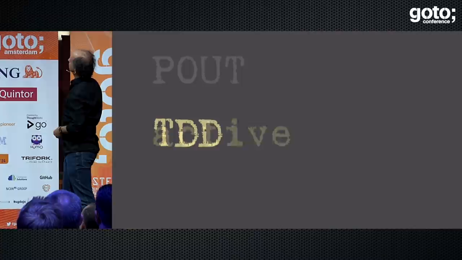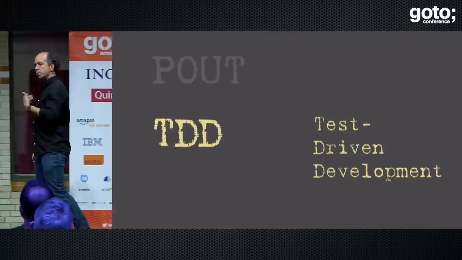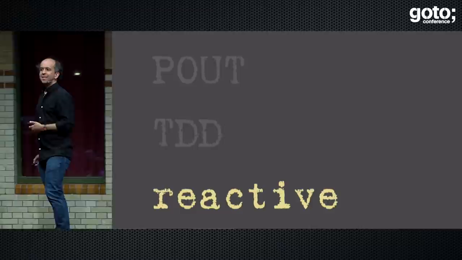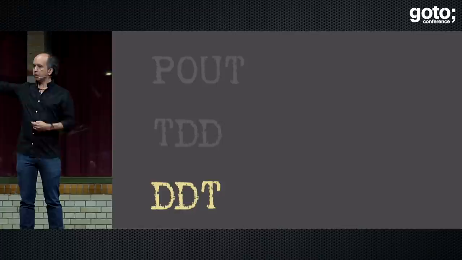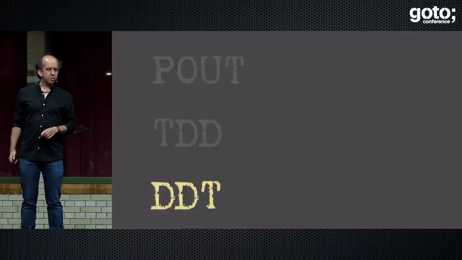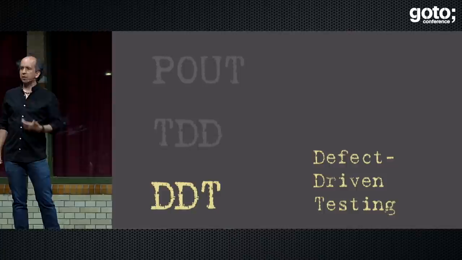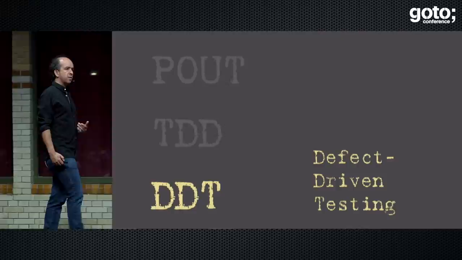But one that Mike Bland uses extensively in his article is something we might call DDT, defect-driven testing. The idea is that in response to an observation, either external or a bug that you have found, whether it's an insecurity or just a user annoyance, you are in a position to write a test that catches that and demonstrates that your system does not have this vulnerability, does not have this weakness. It's a very simple idea. And that's a much richer idea.